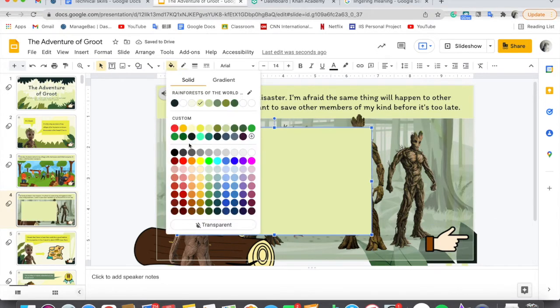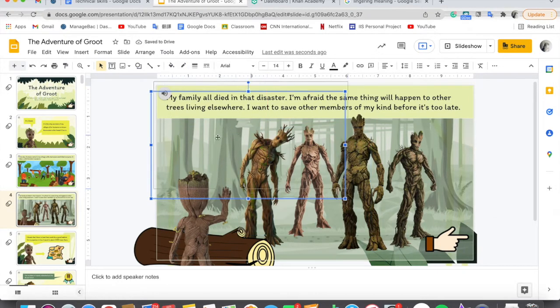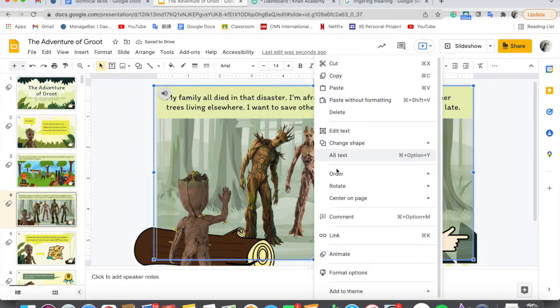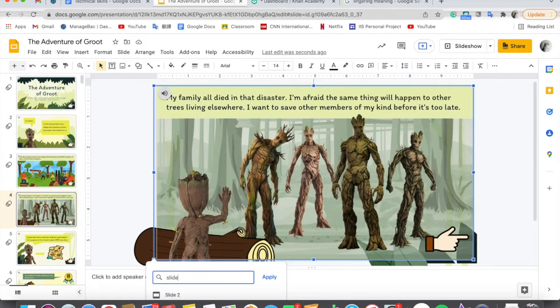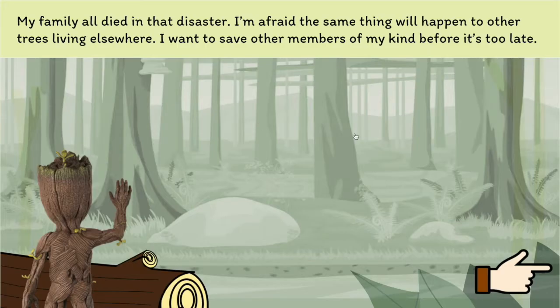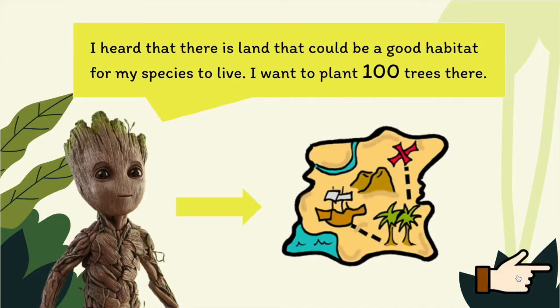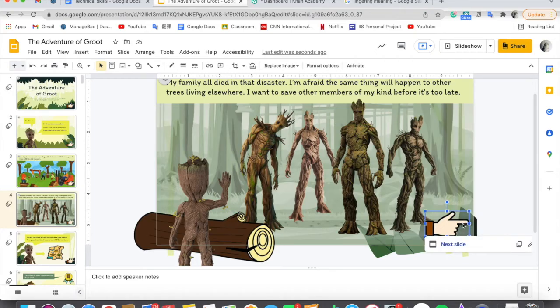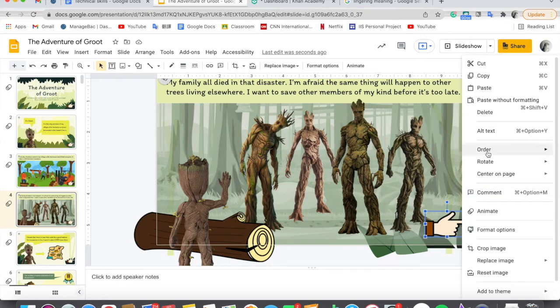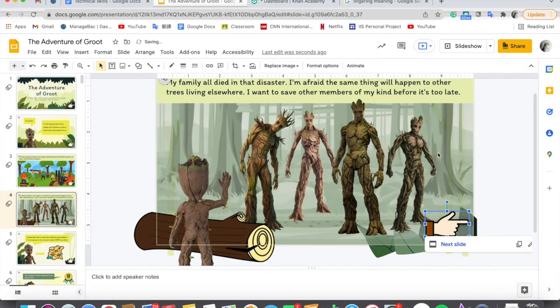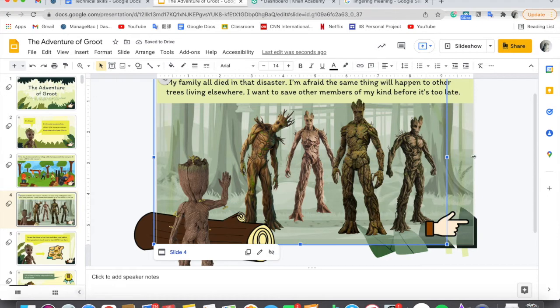After I had the slides all set up, I inserted a transparent rectangle on top of each slide, and pressed Command K to link the current slide to the transparent rectangle itself. This prevents the player from going to the next slide when clicking on a blank space on the slide, so that the player can only go to the next slide when clicking on a specific object. It is important to adjust the order of the objects by right-clicking the desired objects and selecting Order. I always place the transparent rectangle underneath the buttons that allow the player to click, such as the enter box or the hand icon, but move the transparent rectangle on top of everything else.